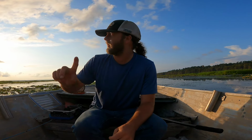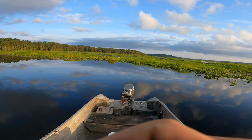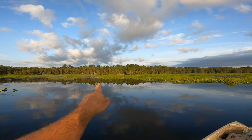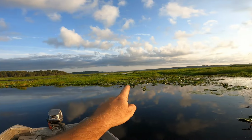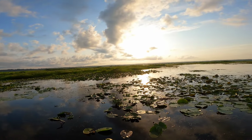But we did run into an issue, or I did, when I put out. There's a trail. There's like a mile of lily pads. You got to go through a little trail to get through. And this lake has floating islands. See that? That's an island. Floating. There's all these little patches that are islands. They wasn't here last time I was here. You see, they stretch way over yonder.